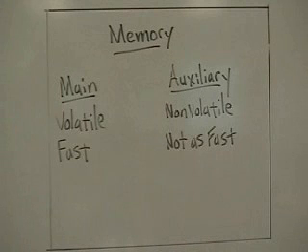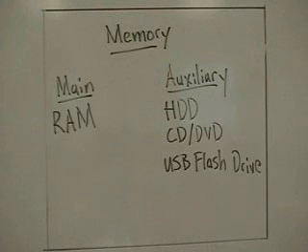Something to keep in mind is that main memory is volatile, which means that data is lost when power to your computer goes off. There's another kind of memory that will save your information when power goes off. It's called auxiliary memory. Auxiliary memory comes in many different forms, the most common being the hard disk drive or HDD, CDs, and USB flash drives. Those devices are called storage media or simply storage devices.